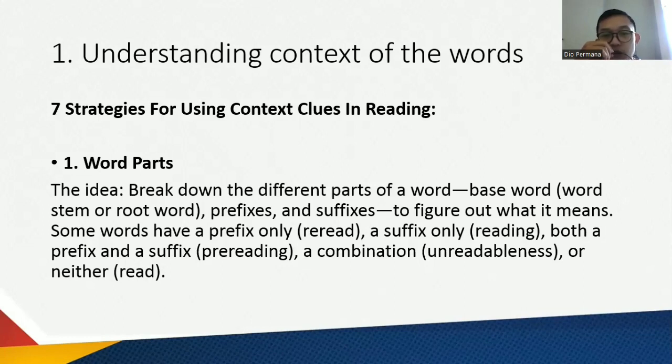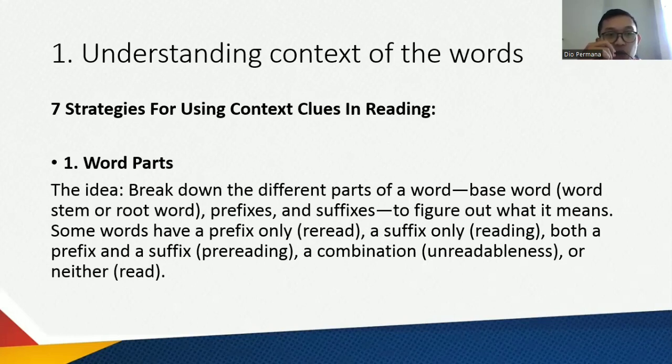So in this video, I will give you some strategies related to understanding the context of the word. We have 7 strategies for using context clues in reading. By looking for the context clues, it helps you to understand the word, the meaning, and also the paragraph or even the text.